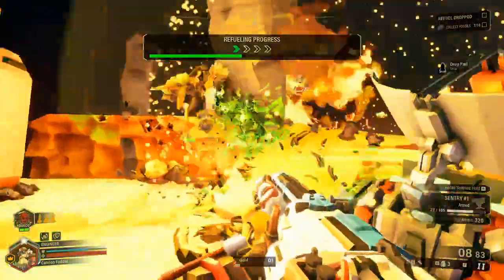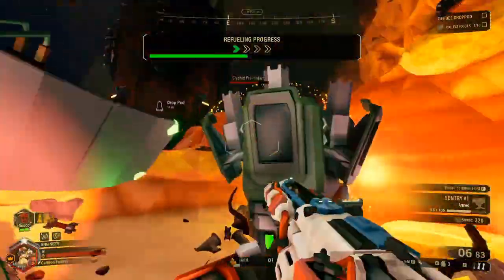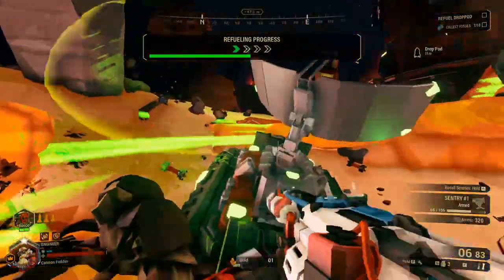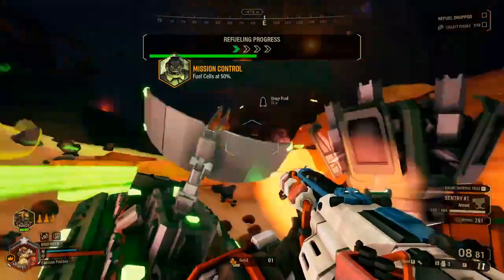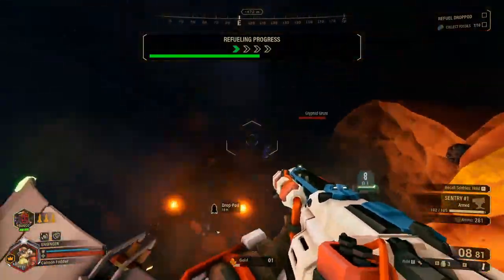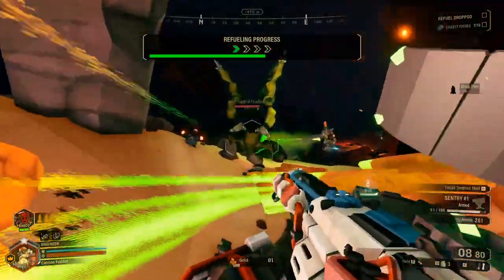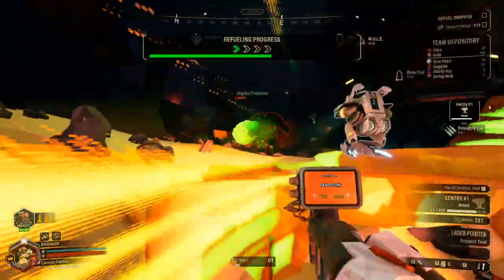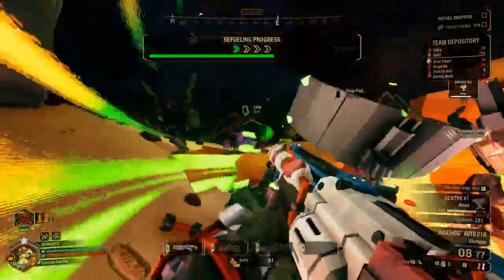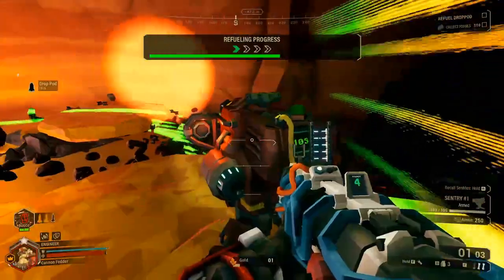Okay, the grenades are going in, giving me much less to worry about. Fuel cells at 50%. Okay. So far, so good. Tauren coming in. Gonna try and deal with him. Actually, there's two Praetorians over there. I don't want to worry about it.